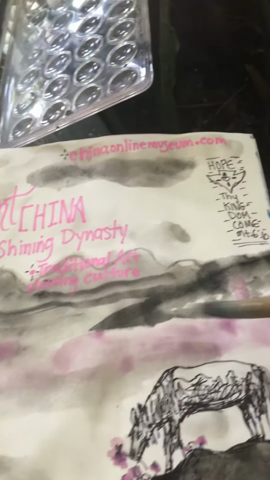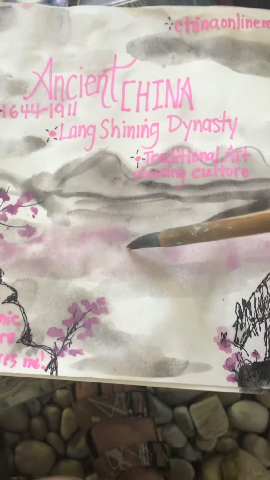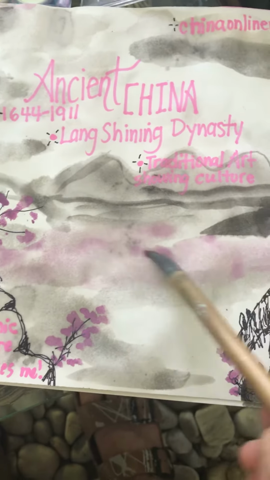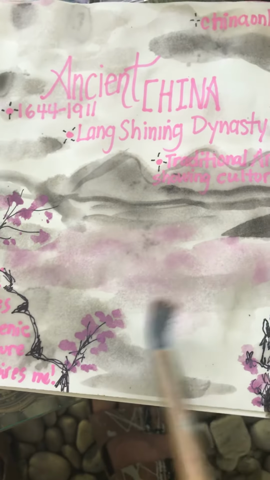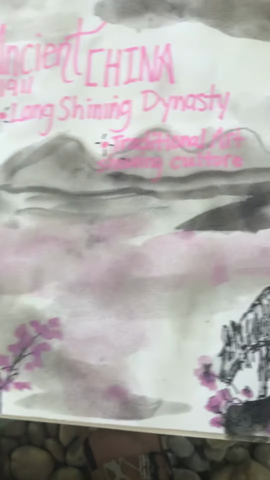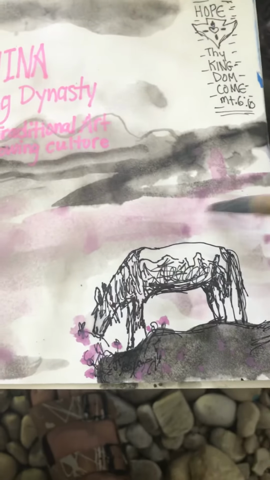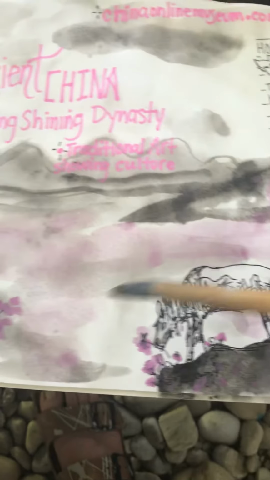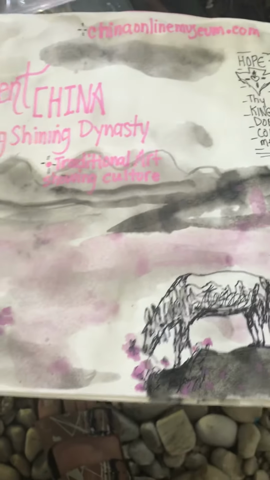What I'm going to show you over here is if you have an idea of what you would like your symbol, which we're going to make a chop, which is a stamp out of styrofoam. So if you have like a styrofoam takeout thing or a cup, save it, because at the end of this final piece, we're going to make a chop, a little stamp, and put it in the corner. See that little thing in the corner there? And then we're going to do your verse with your theme or a poem in the corner.